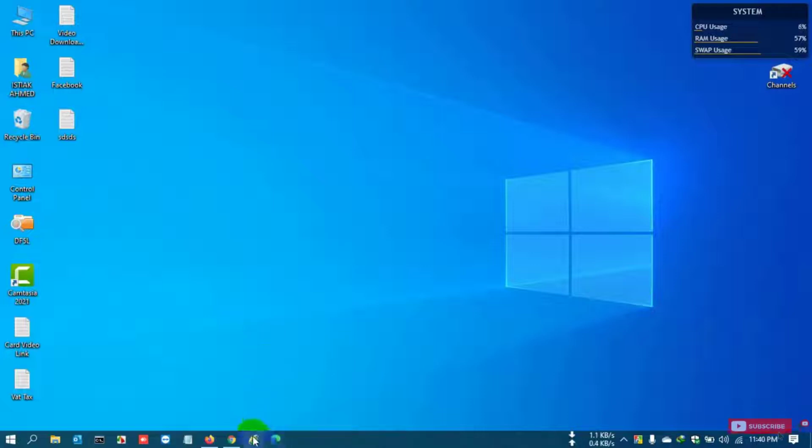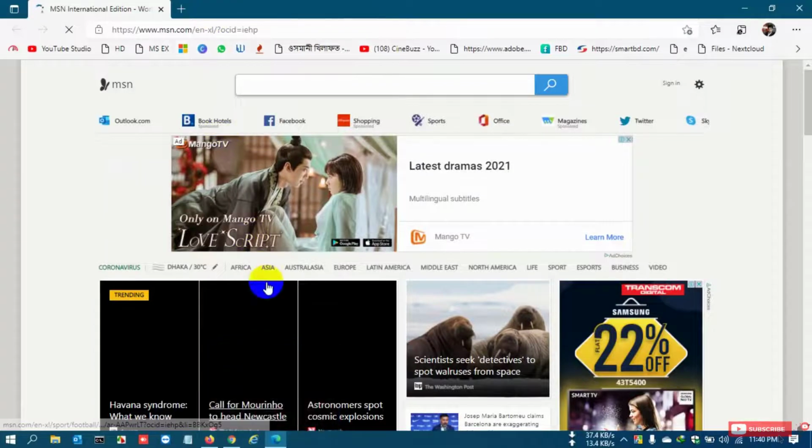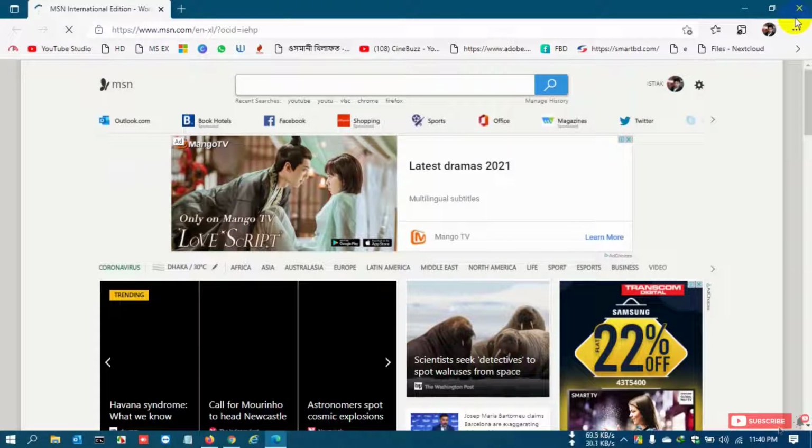So when you try to open or browse any website, it automatically redirects to the Microsoft Edge version. So how do we stop this redirecting from Microsoft Internet Explorer to Microsoft Edge?